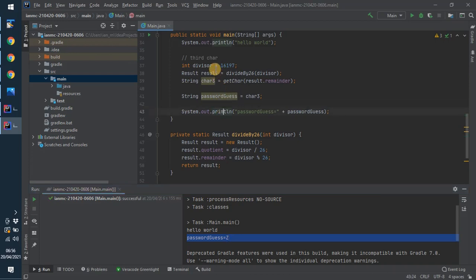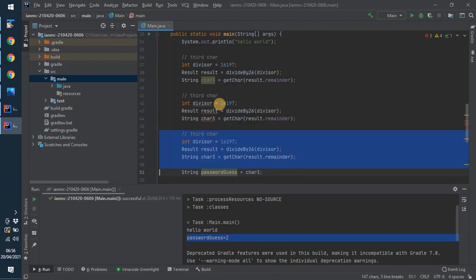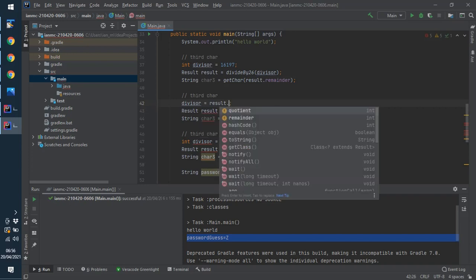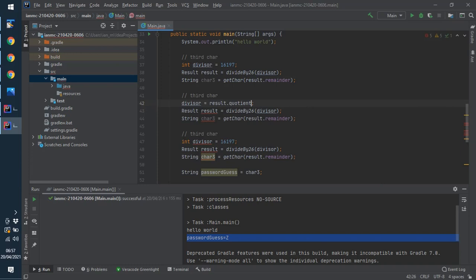So what I'm going to do now is just duplicate this block. Obviously in real life this would be in a loop, but just to make it nice and clear, I'm going to keep it as 3 separate sections. So the divisor now becomes the result quotient.